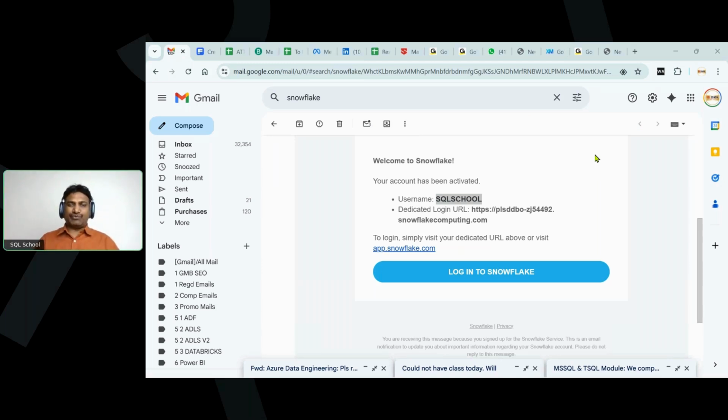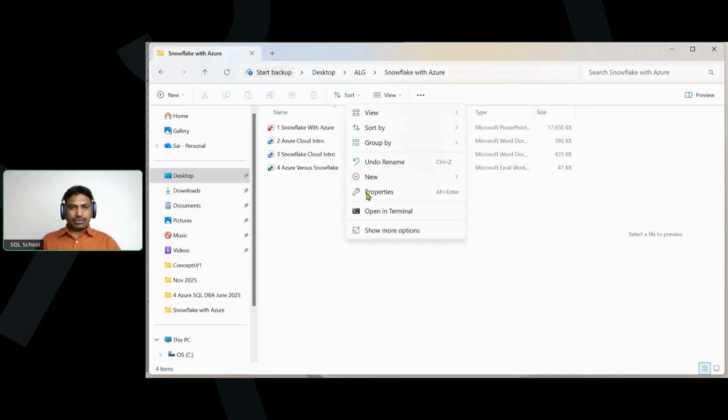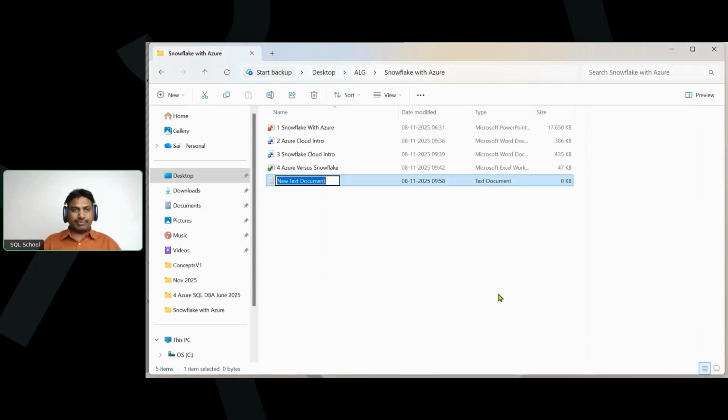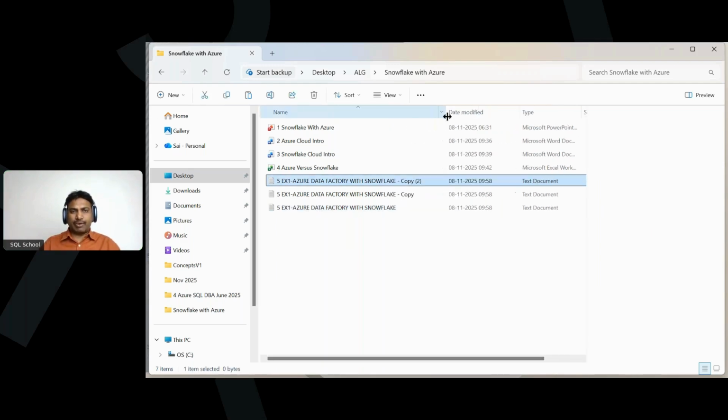Try this one today, and tomorrow we'll continue with the remaining portion, that is Databricks. Let me make clear what you'll practice today. I said a total of 3 examples. Example 1: Azure Data Factory with Snowflake. I'll provide you all this in a single Google Drive.